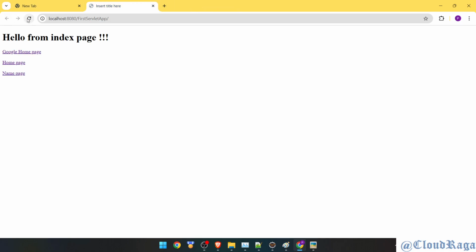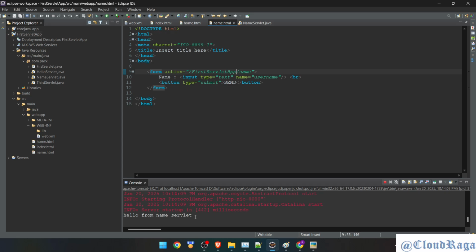So going back, one more back is fine. Now let me close this out, refresh, page opened, then we give the name and say send. Okay, now we don't get any error. URL looks fine because after port it should show my project name and then whatever request. Okay, empty, that's fine because we are not printing anything on web page, but I can see it is getting printed on my console.